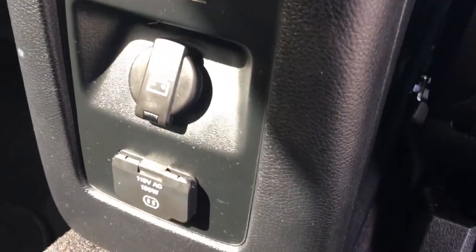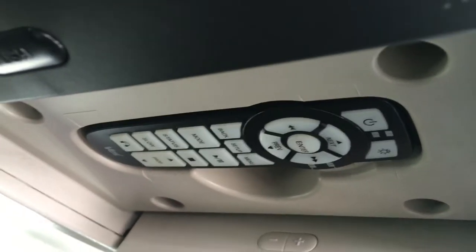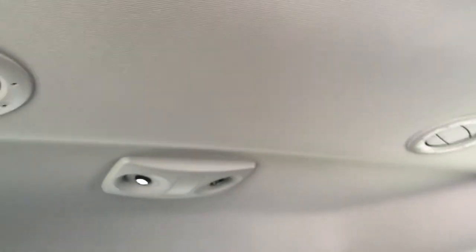You also have an armrest in the center with two cup holders. On the floor there's a hook that opens up to reveal more storage, and there's also one on the other side. In the center console you have a 15-volt and 12-volt outlet and auxiliary. Up above you have a DVD player and air controls — push the button and the screen comes down, with a remote and two headsets available. You can see the venting for air conditioning back here, along with handles, hooks, and lighting.